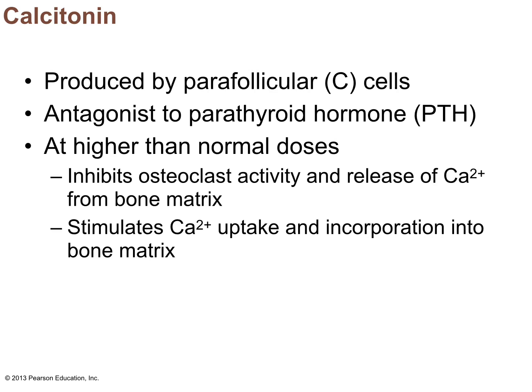So if you remember what osteoclasts do, they break down bone, and bone's primarily made up of calcium and phosphorus, right? That hydroxyapatite matrix. And if you inhibit the osteoclasts, then you essentially keep the calcium from going into the blood. So that's one of the things calcitonin does, and it also stimulates the uptake of calcium, like I said, into the bone. However, just keep something in mind as well. Calcitonin has a very minor effect in human physiology for regulation of blood calcium. Most of it is controlled by parathyroid hormone, which we'll talk about next.